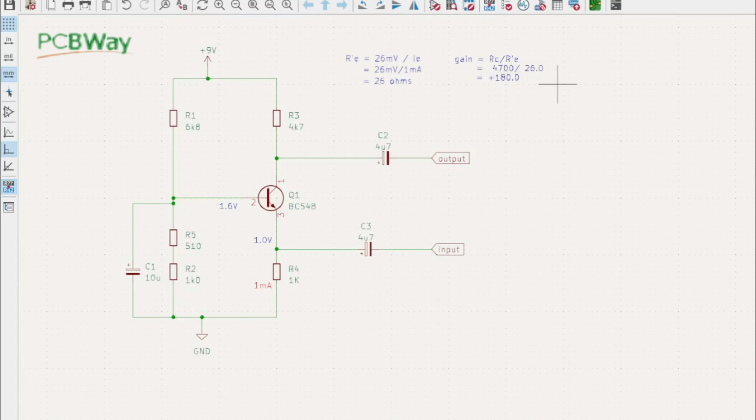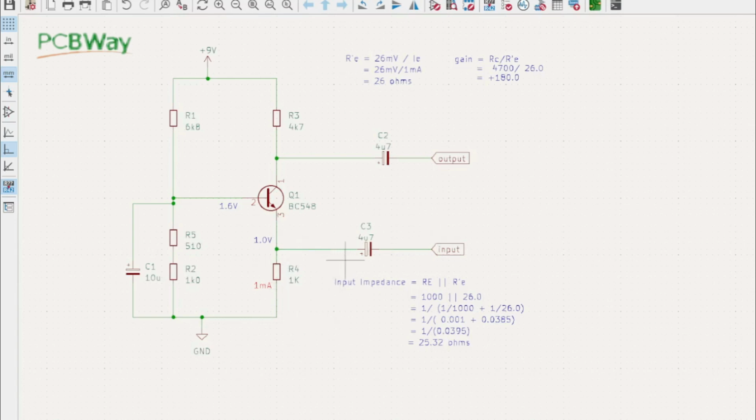So, what we said about the input impedance. Well, there's the input impedance, and it's that capacitor that is looking at the input impedance here, which we would think would be 1k. But in fact, the input impedance is the emitter resistor in parallel with RE. So it gives us an input impedance of 1k in parallel with 26 ohms, which comes out as 25 ohms. So quite a low input impedance.